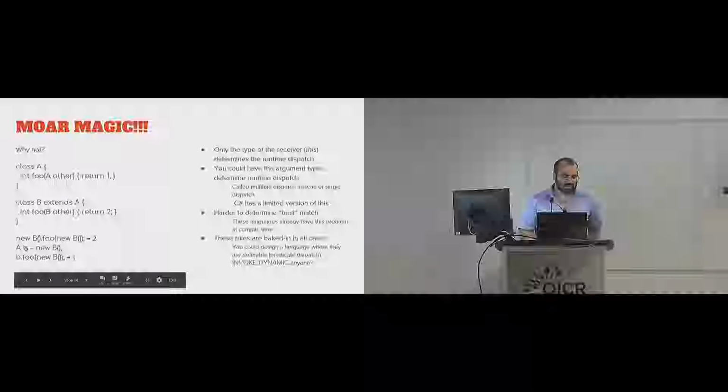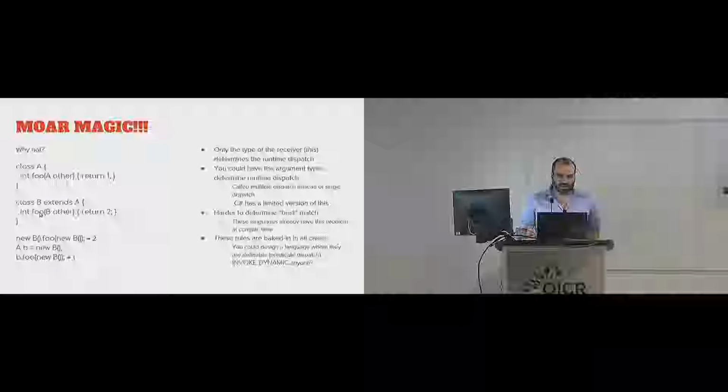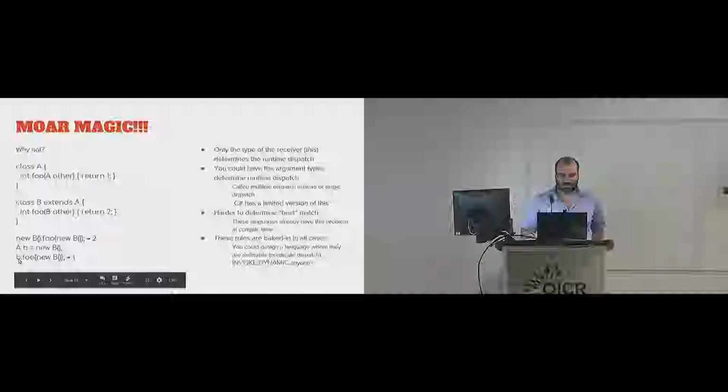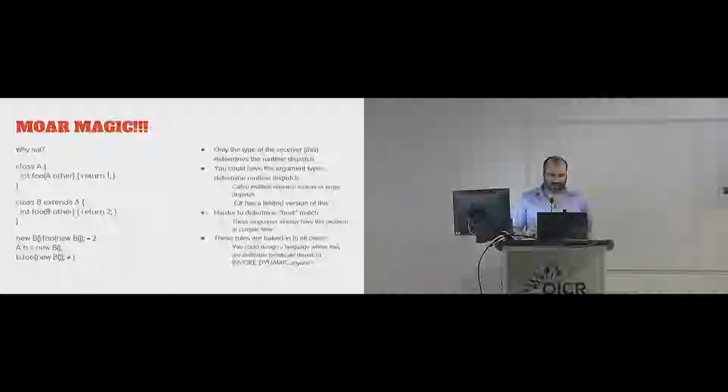If I create a new B and stuff it into a variable of type A, and then I call the method foo on it with a new B, it's actually going to call this method because it doesn't know that this method exists. And the rules, this could be Java or C#, is that the receiver, that's the thing beside the dot, is what determines which method to call. And this thing only can determine the method to call at compile time. It can't make any difference at runtime. So if it can't figure it out at compile time, it can't do it right.